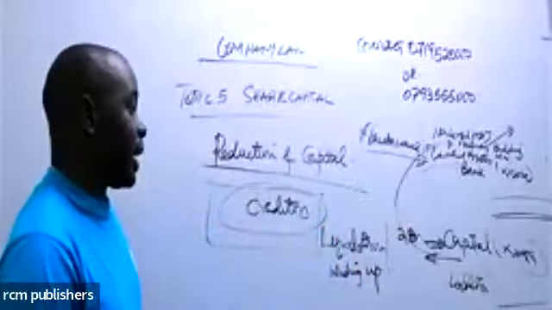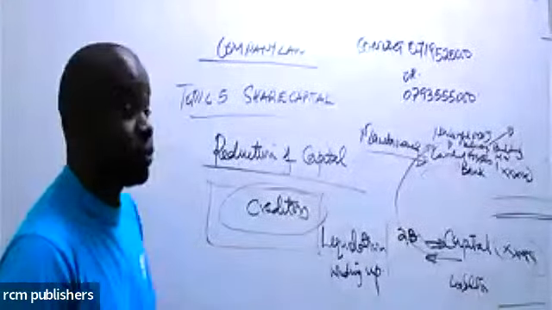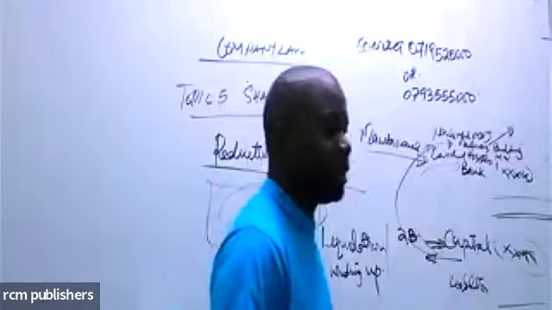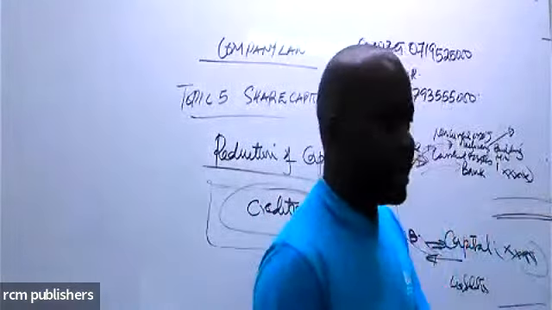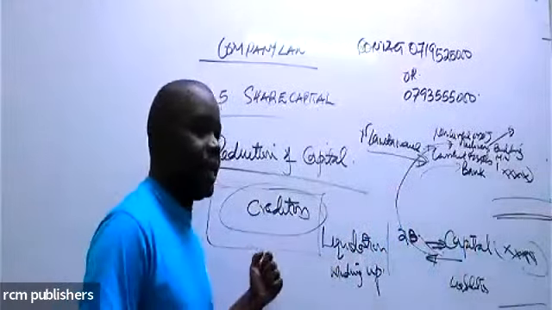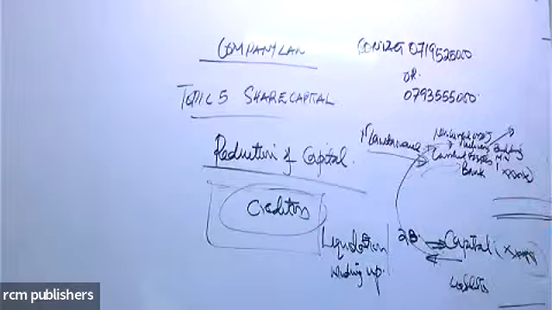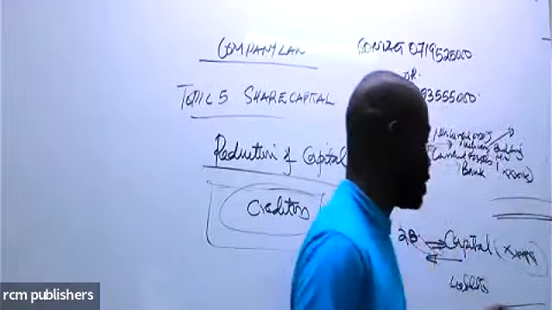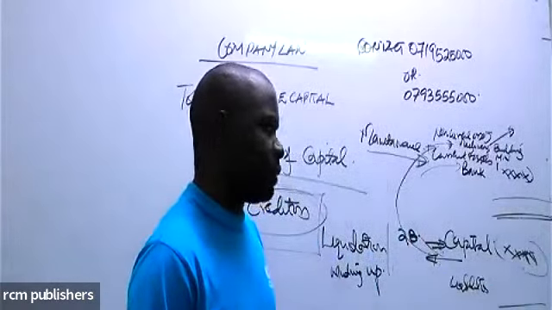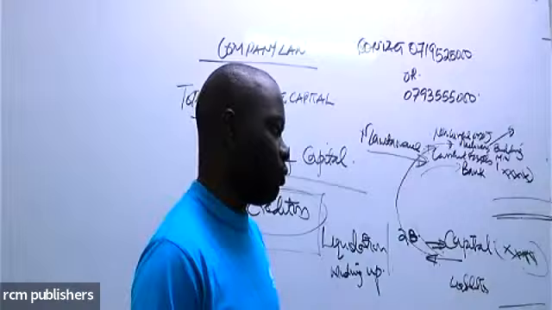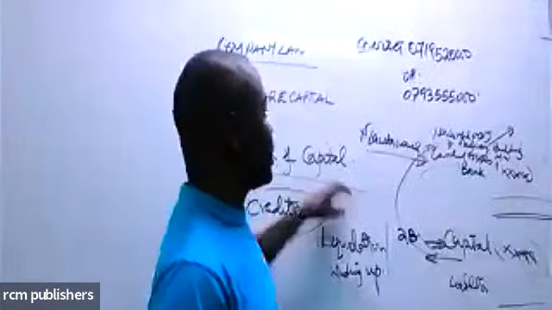And of course, in this case, you can forget about everything about liquidation, but don't forget what happens during liquidation. When it comes to an end, then of course, creditors are paid their dues. They are paid their dues. And ideally, where this money comes from, it is normally from share capital. In what sense? Shareholders are investors in the company. They invest into the share capital of the company.